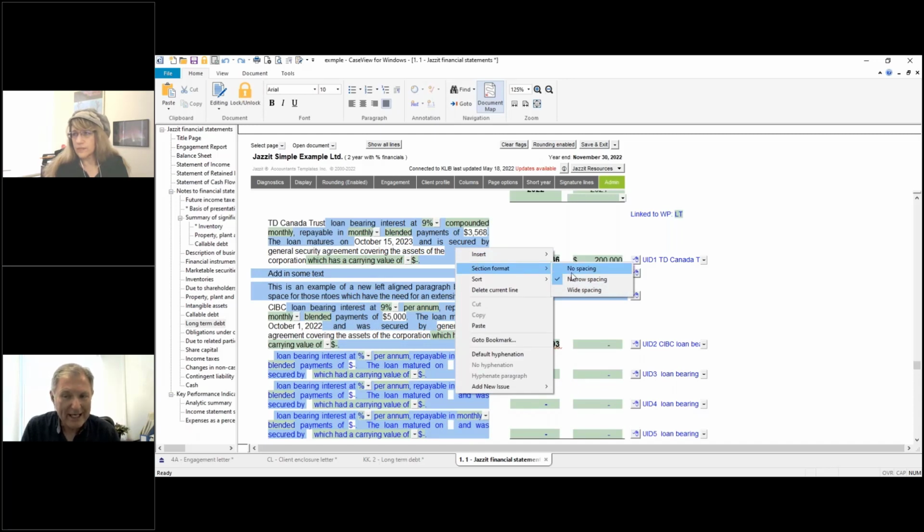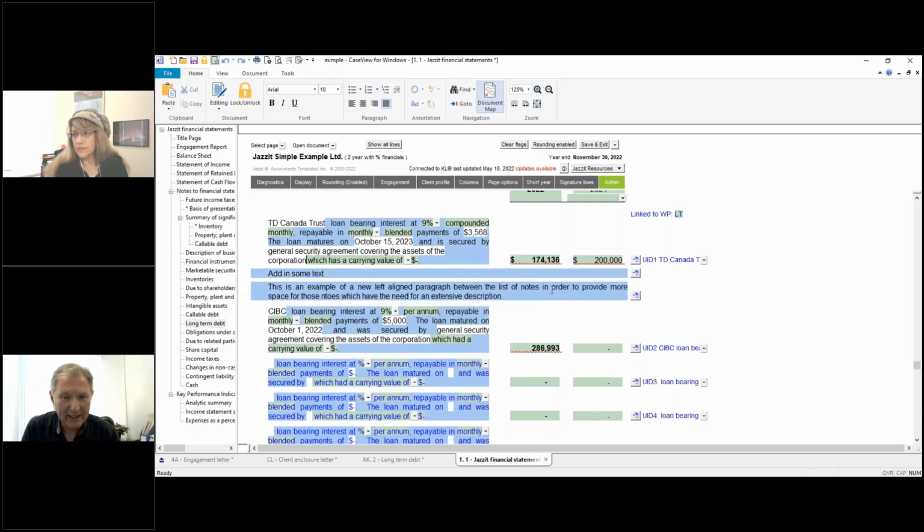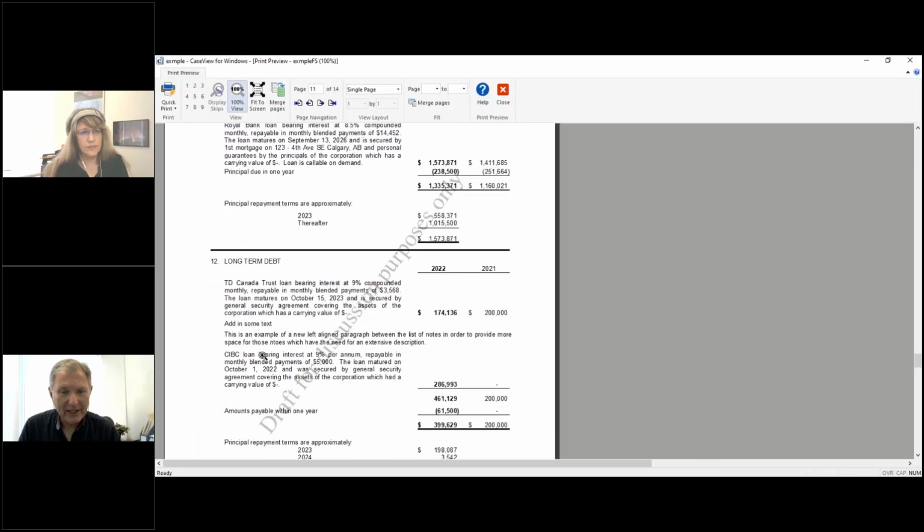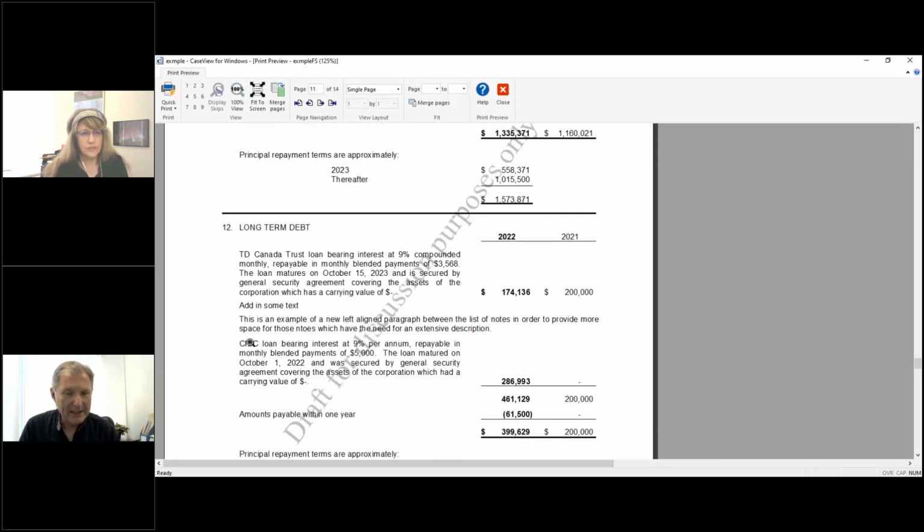So if we don't want any space or we want wide spacing, it's adjusting the space between the loan and this paragraph. So I would recommend that if you're going to use these left aligned paragraphs, that you consider using the wider spacing, because it leaves more of a gap between these paragraphs and this loan itself, okay?